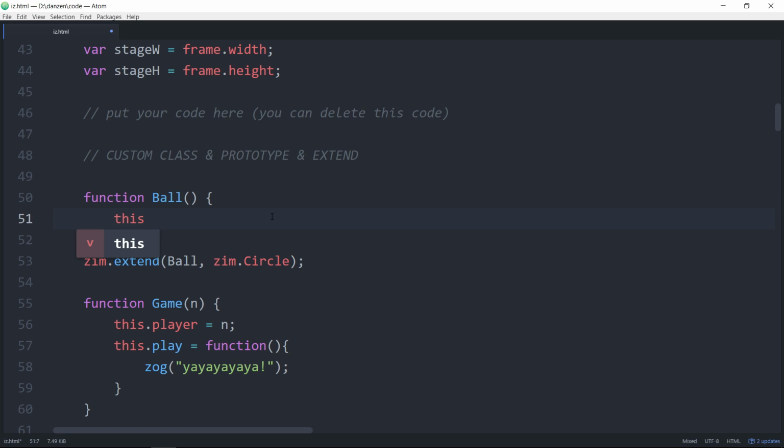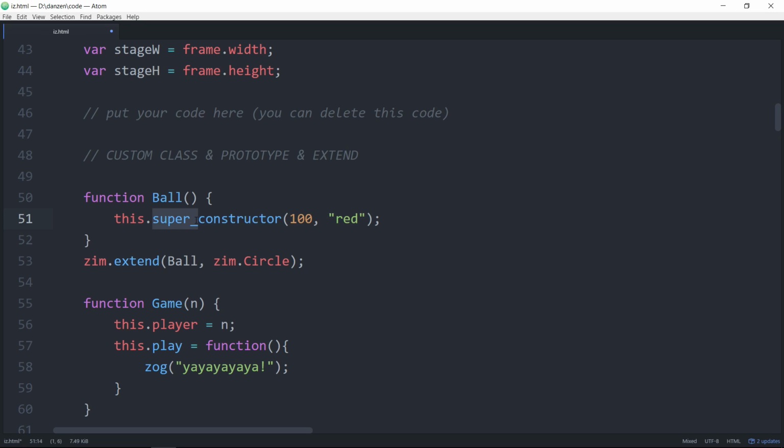So if we say this dot super underscore, constructor is the name of the property, and we're going to run it. So this will run the constructor, it will run the Zim circle, and therefore we can pass into it, if we want, the parameters for that Zim circle. For now we'll just hard code them, but we'll make them dynamic in just a second. Let's make it red. So there we are calling the constructor and passing in those parameters.